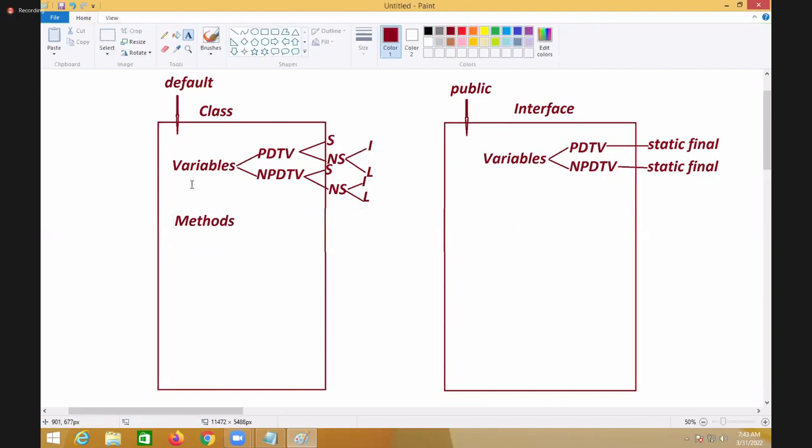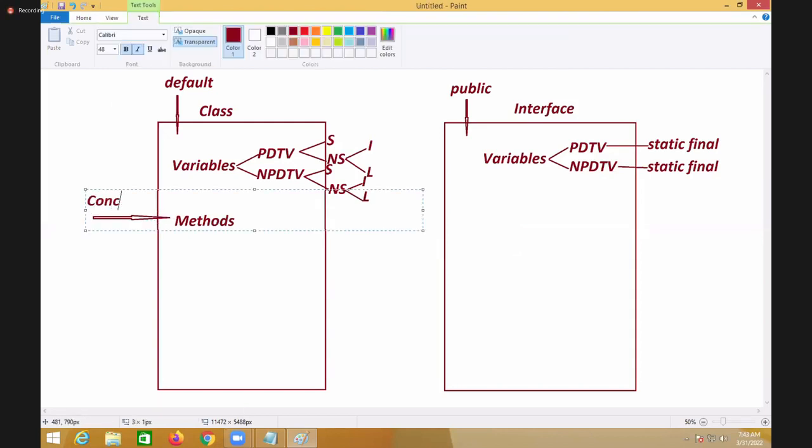The methods which are declared in classes are automatically concrete methods. Concrete methods means methods declared with method bodies. Without a method body, you cannot declare methods in classes. So automatically a body is expected there.